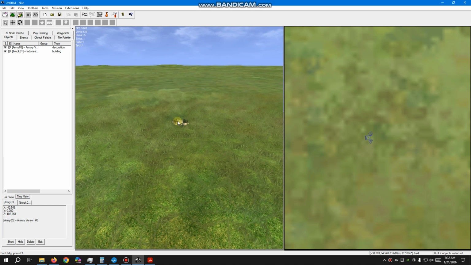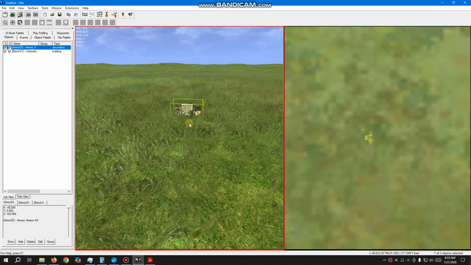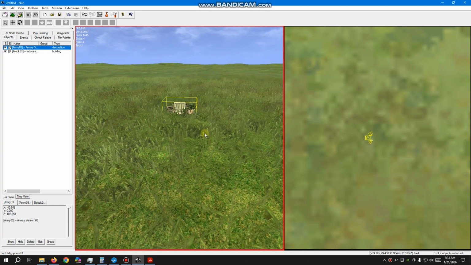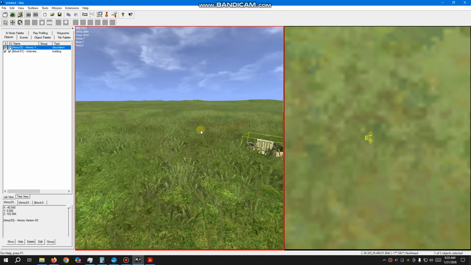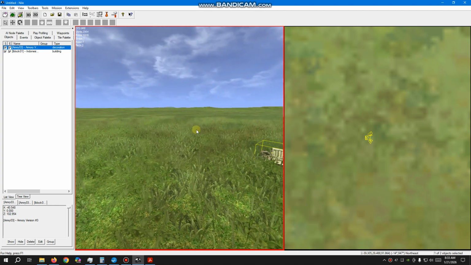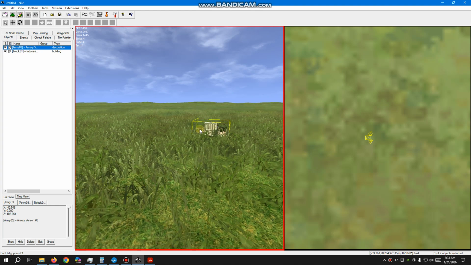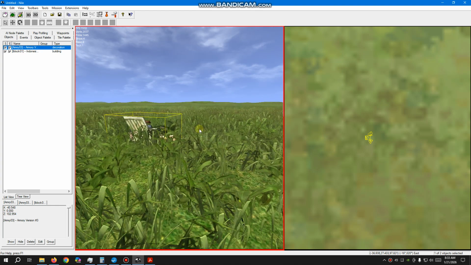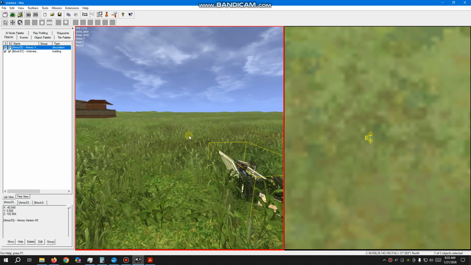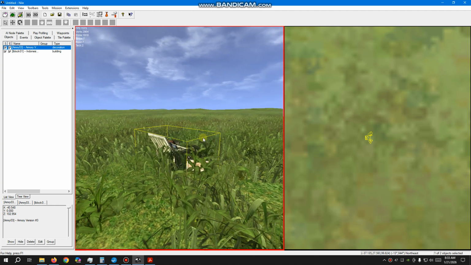We have one armory. We can look at our objects tab here. Now I did place another building. I'll get to this in a moment. But what I like to do, remember you can press your W key to go forward. Remember, hold your spacebar down and left click your mouse and you can move your camera view around in the 3D mode. So what I like to do is get pretty close to my objects when I'm using Nile. There's the building. I'll get to that in a moment.